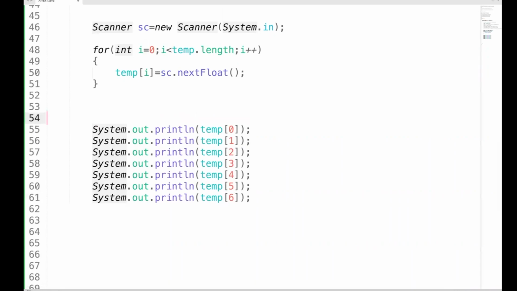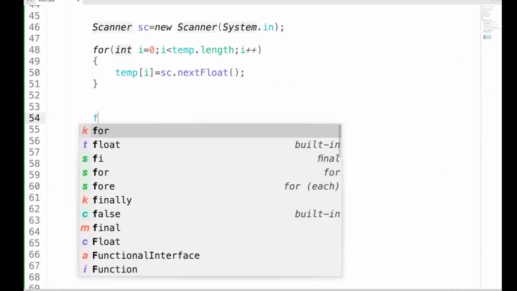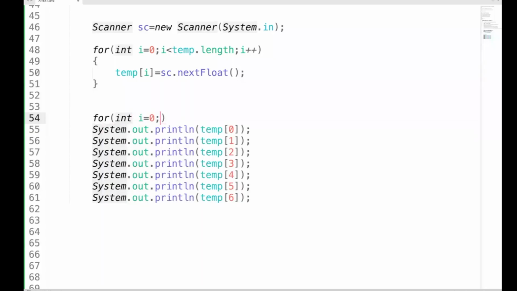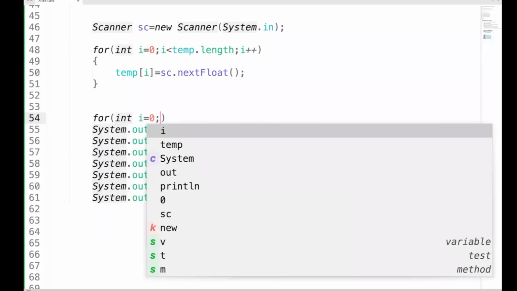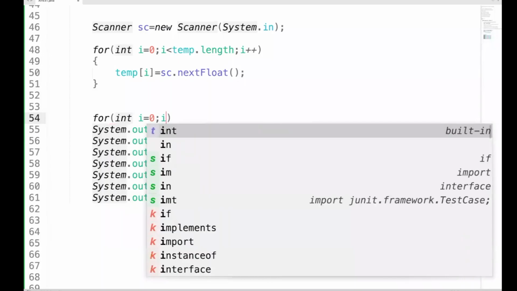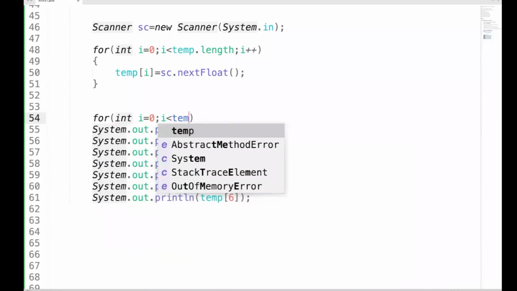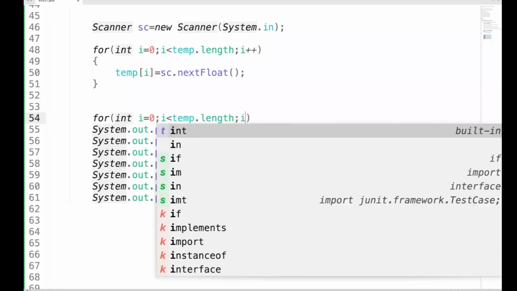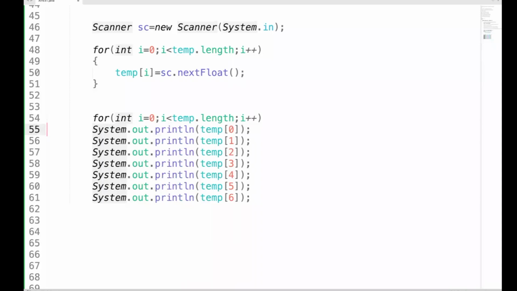Instead of that, can we simplify this code? How can we simplify it? For loop. So I'll be writing for (int i = 0; i < temp.length; i++).